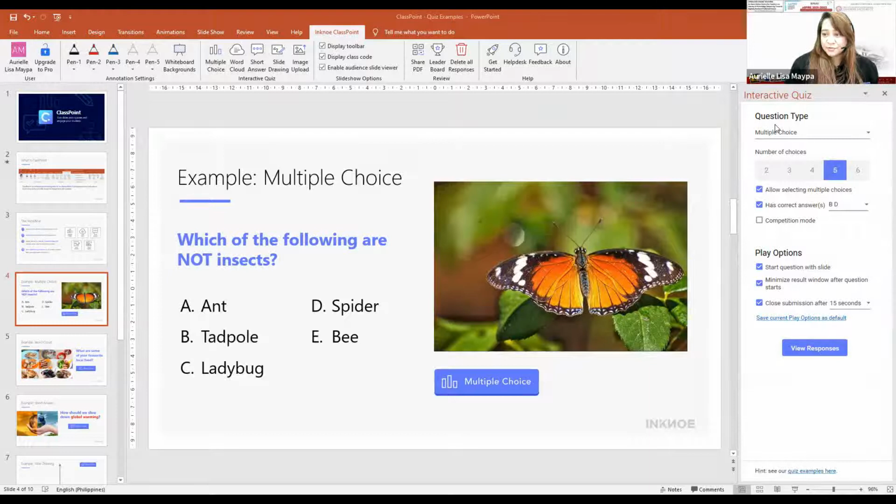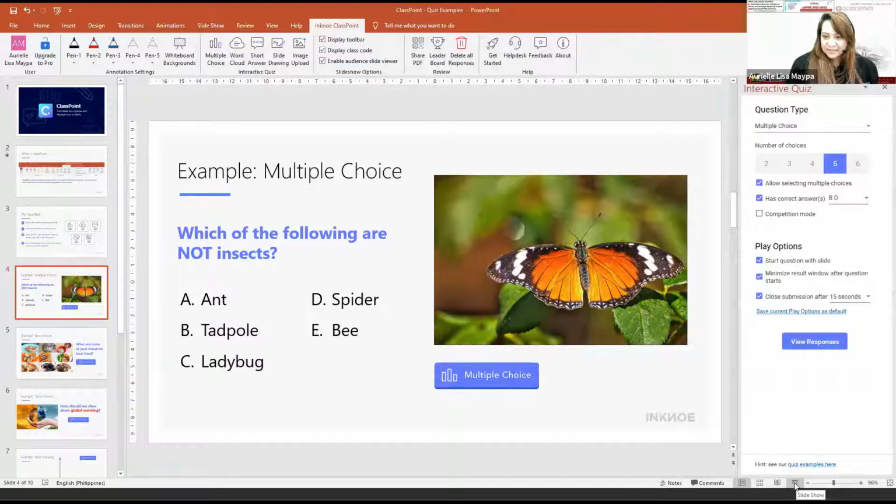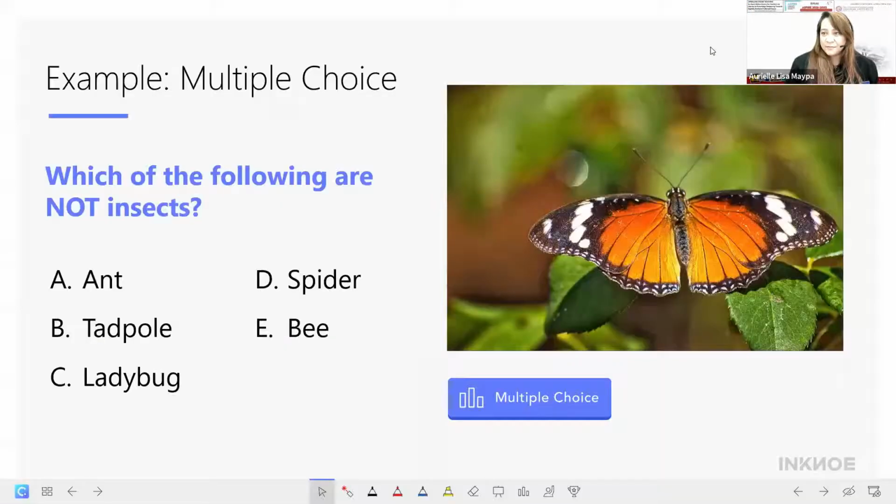So for your students to access Classpoint, you have to go to Classpoint. Let me share this one first. So once I click on slideshow, you'll be able to see there, right, the class code. Okay? So I want you to go to classpoint.app. Yeah, any version will do. So you have to let your students go to classpoint.app. That one. Classpoint.app. And then you need to put in the class code and then perhaps their name or their nickname, or if you want their full name, because maybe there are two people with the same nickname.